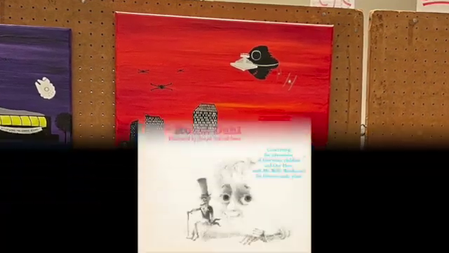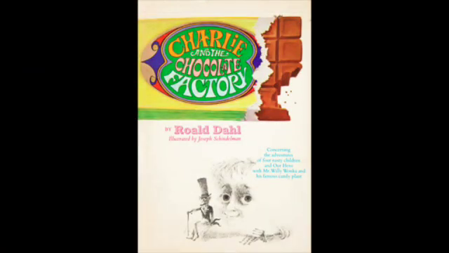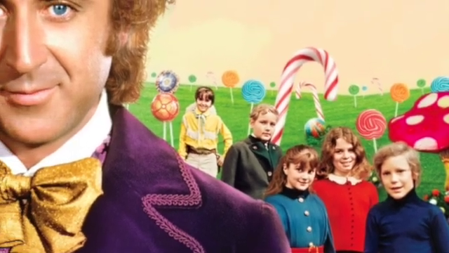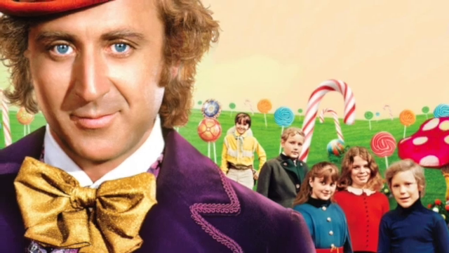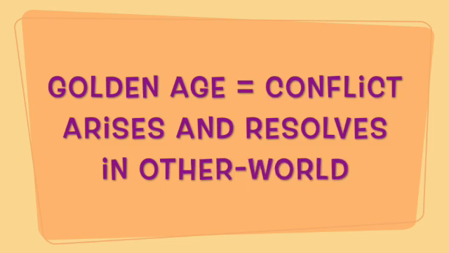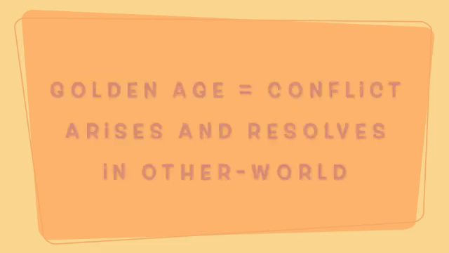One way to distinguish between Golden Age literature and New Realist literature, which we learned about last week with A Wrinkle in Time and Charlie and the Chocolate Factory, is to consider where the conflict the child is trying to resolve arises and where that conflict gets resolved. In Golden Age children's literature, the conflict usually arises in the other world, and it's fixed in the other world, as with Alice and Dorothy, whose initial conflict in both cases was that they wanted to go home. There were other conflicts that arose, but initially it was, oh, how do I get home? And that was the conflict, which was then resolved there.